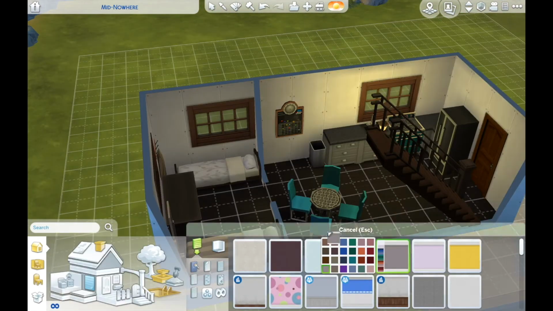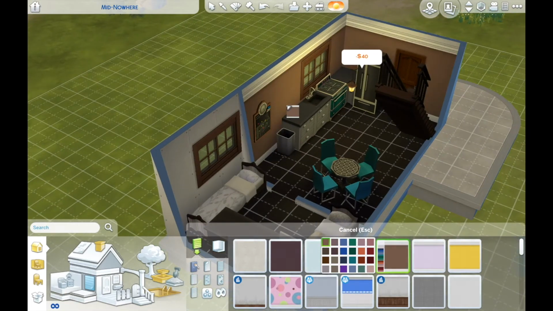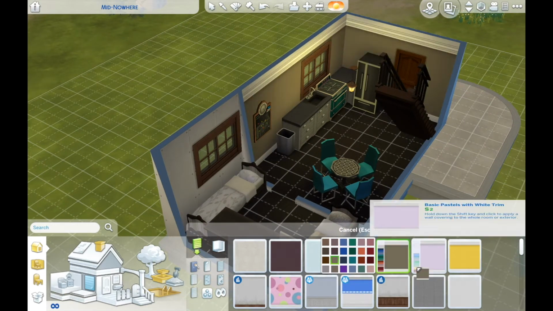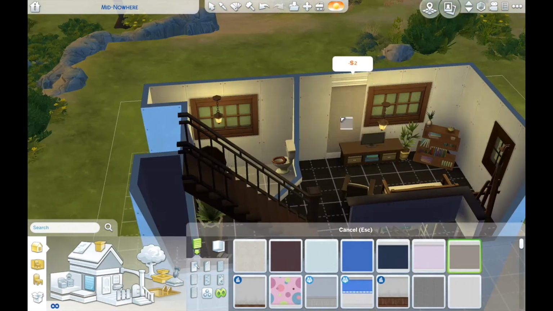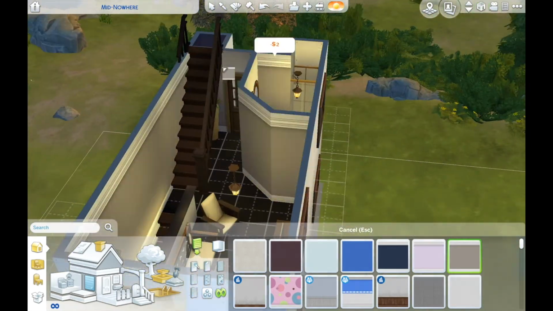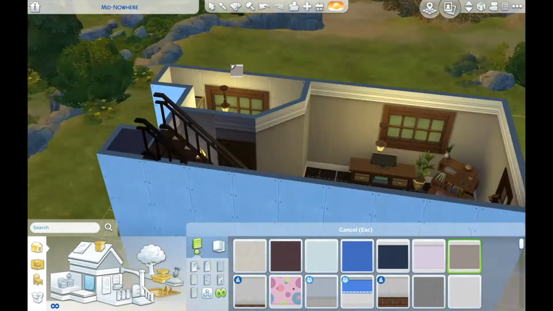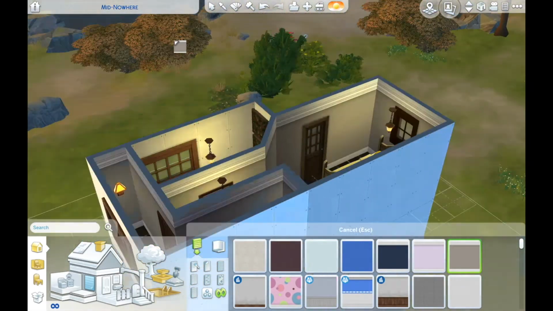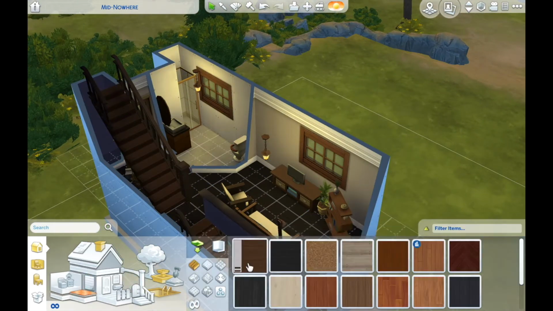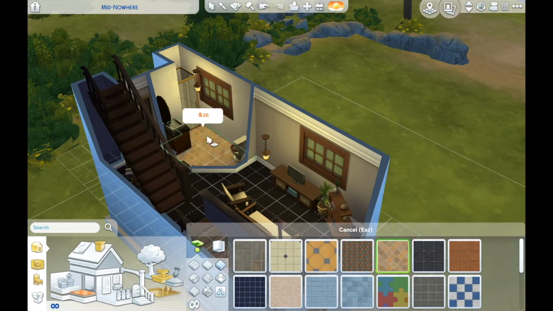Sometimes if I'm particularly inspired by an idea like light floors and dark walls, I'll do that first. But more often than not, it's getting the lay of the furniture first that I find most helpful. And I tend to lay the same flooring and wall color throughout the entire house. I just love the way that looks. It's so cohesive.